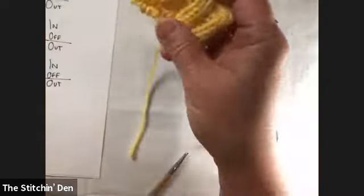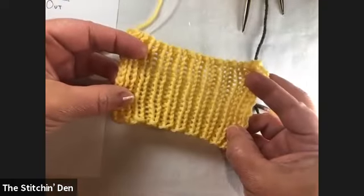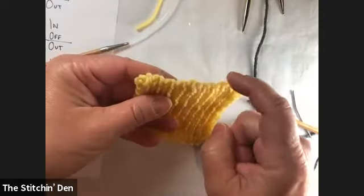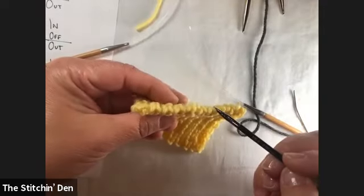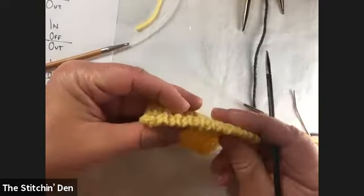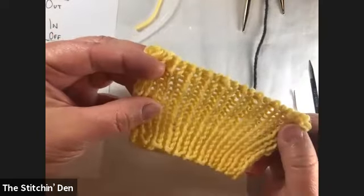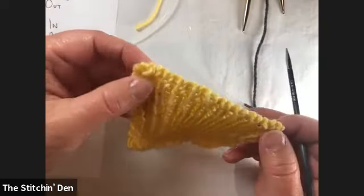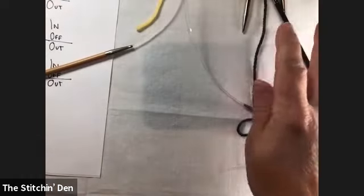It is actually related to the tubular bind off. So here's a piece of 1x1 rib. And you can see that the stockinette pattern extends kind of over the top of the ribbing, and it makes a stretchy bind off that is kind of nice and neat and matches your 1x1 rib. So without a traditional bind off, leaves kind of an edge to it. So I'm going to show you how that is set up.